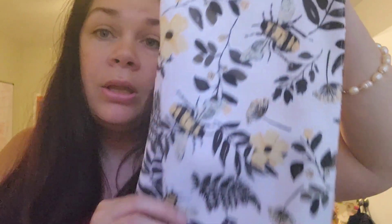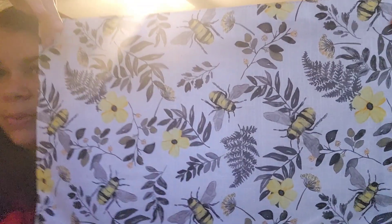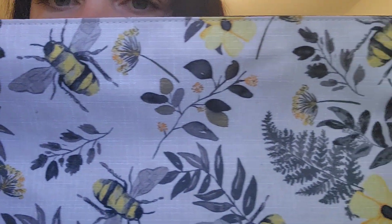I got two of the towels because I like to hang them off the stove. The material isn't the greatest and I'm sure it doesn't clean very well, but it looks pretty hanging in my kitchen off the stove. Look at the wings on the bumblebee, the legs, the little hair on the legs. It looks like maybe I'm OCD but everything matches right now in the kitchen and it looks so satisfying. I got six of the placemats because I have a six-piece table set. The back is black.